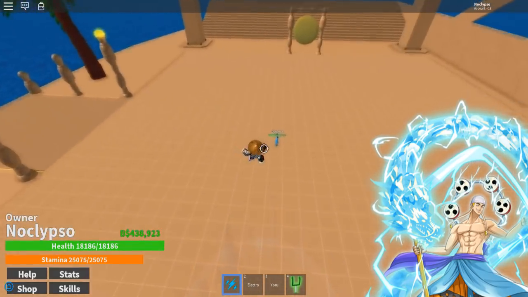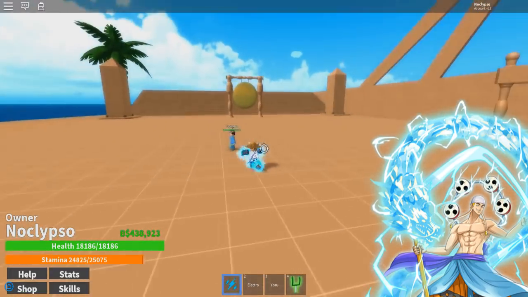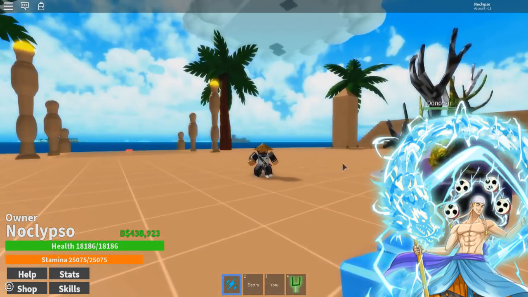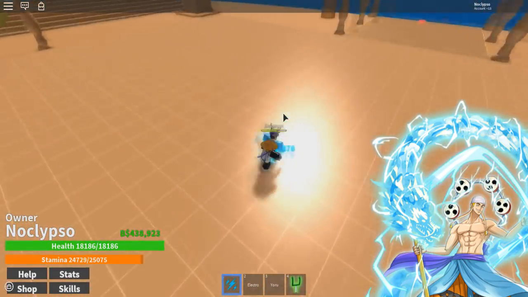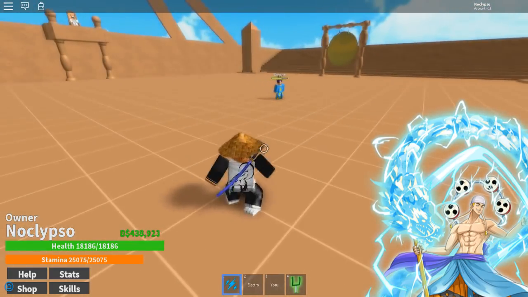All right, whatever. We're gonna use the E move now. So this one teleports you. All right, so yeah, okay, that's pretty cool. It's like that other fighting style you could get from Dead Hop. And let's use the R move right now. So this one is like an AoE move on the ground. Yeah, that's pretty cool. Let's try using the Z move now.